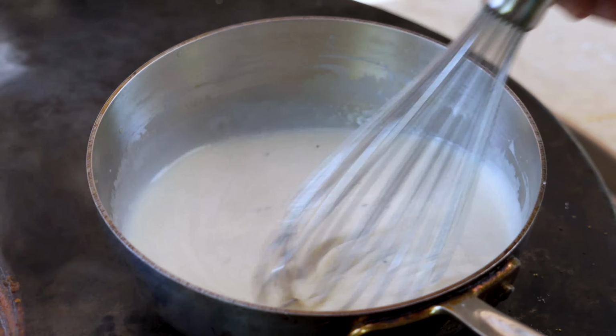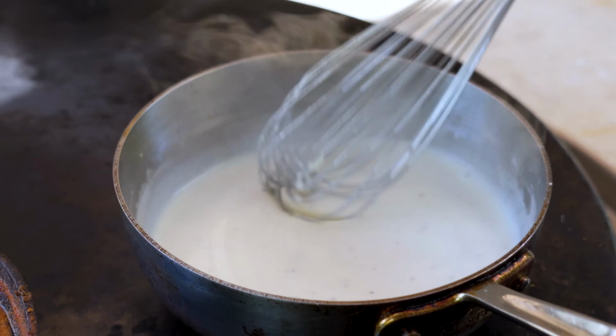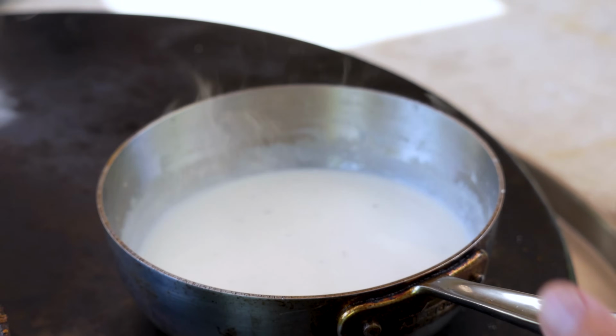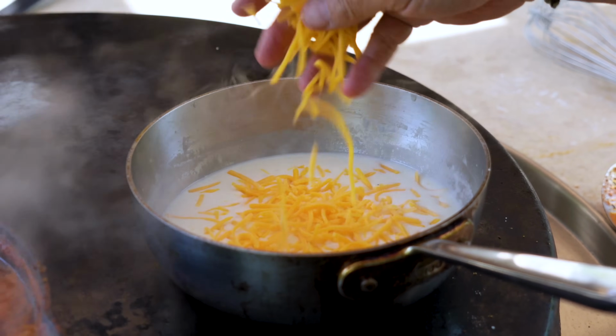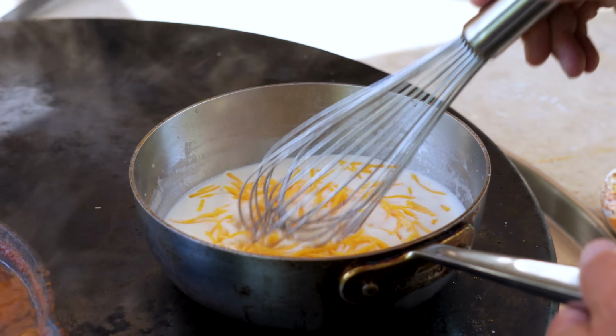So when it's thickened up, when the milk has thickened up a little bit, it's not going to get too thick. The cheese will help with that, but you can see it's not nearly as straight liquidy as it was. Now we'll start adding our cheese. I'm using sharp cheddar, and I'll put about 1/3 of a cup in at a time, and then stir it.